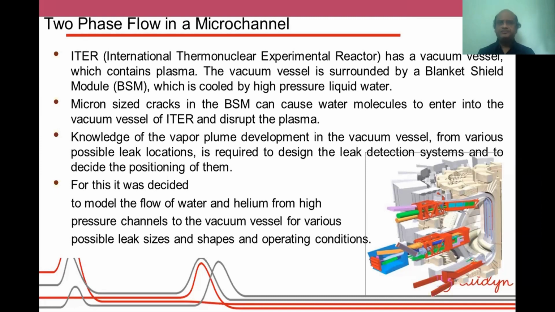So what is being done is one idea, around about 10 years back, these designers thought was to put sensors of molecules at very low concentrations of these things. Then as soon as the presence of any small amount of foreign molecules is found in the vacuum vessel, its source can be located.